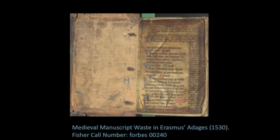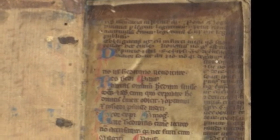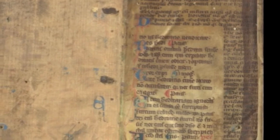At its front and back are significant fragments of medieval manuscript, complete with decorative initials and commentary. Vellum, which this is produced on, is a particularly strong material, and so fragments such as these offered the binder an excellent material for holding the print block together. Vellum is also expensive, and so cutting up medieval manuscripts for binding, terrifying as it may seem now, made economical sense at the time. These fragments are taken from a circa 13th or 14th century manuscript of Justinian's Digest, one of the most popular of early legal texts.